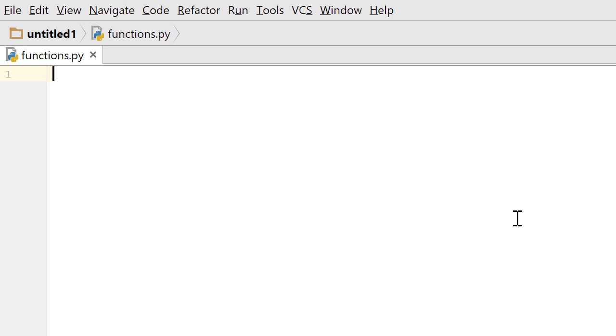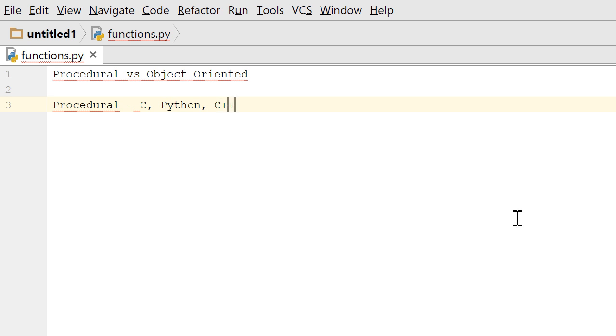So as I said at the beginning, there's 2 main kinds of languages in code. You have procedural languages and then you have object-oriented languages. Okay, so what is the difference between these two? Procedural languages, just type this again here. These are languages like C, Python, C++, C#, Lua, for those of you that are into Isaac modding and other game-related code. These are all procedural languages. This means that they primarily use functions as their way of doing stuff.